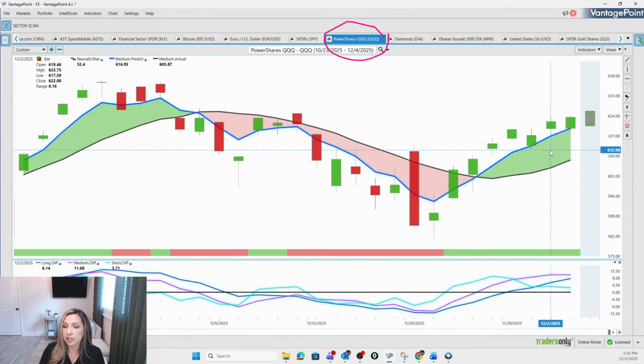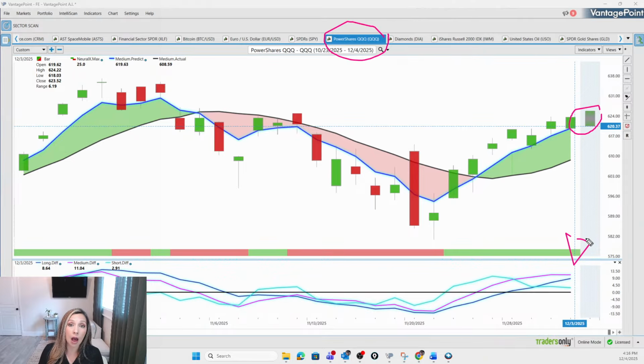Absolutely. So some of you are saying bullish, and that's right, because we see that our blue line has crossed over the black line, right? And that we have a continued bullish expectation, kind of everything's green, right? So when we see everything green, that would be our bullish expectation here. Now, something I want to point out very clearly is that the predictive differences down here at the bottom, they're not all going up, are they? We have a little bit of sideways movement in the predictive differences.